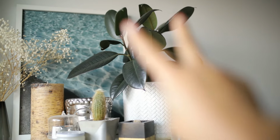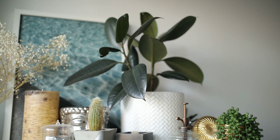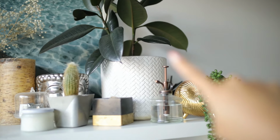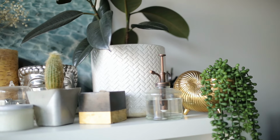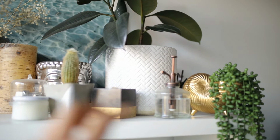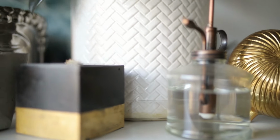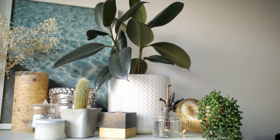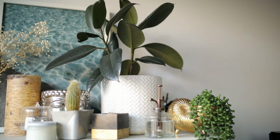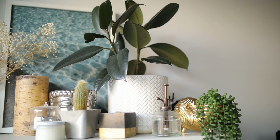When I first bought it, it had the 2 stems and it was about that short. Now it's quite big and it's grown quite a few leaves over the course of this season. The plant pot that I currently have it sitting in is actually from Walmart, believe it or not. It is super cute. There's a drainage hole in the bottom of it though, which is why I have this clear plastic tray right here to catch any of the water that leaks out of the plant whenever I'm watering it. This plant pot was around, I believe, $29.99 from Walmart. I got it 2 summers ago when I first bought this plant, and it has proven quite sturdy. It hasn't cracked, it's been great, it looks cute, and I get questions about it all the time.